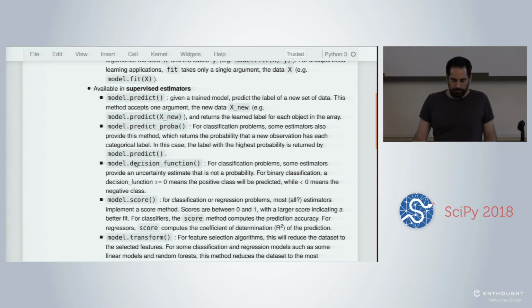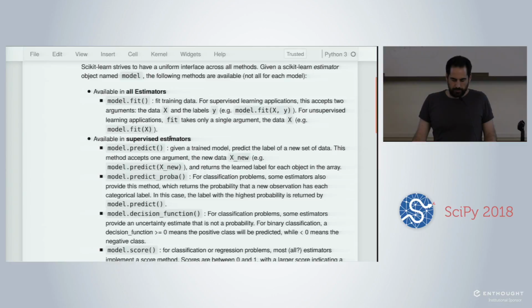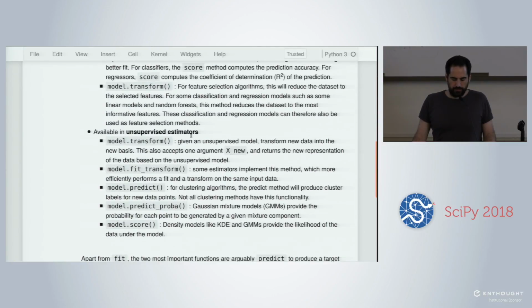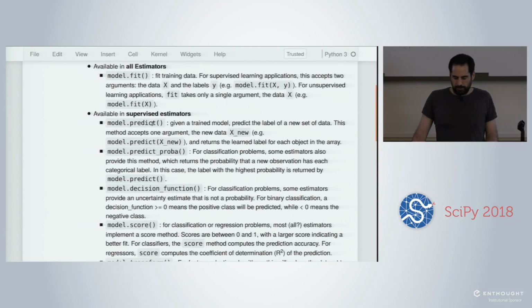And then we have additional methods that depend on whether we are doing supervised classification or regression, or unsupervised learning. First, for supervised estimators, we have a predict method that will try to predict from a given X the expected value for Y. So here we pass a new X, and we get a Y prediction.